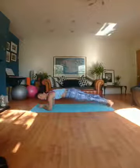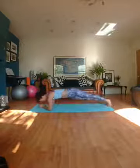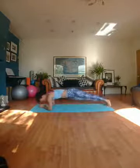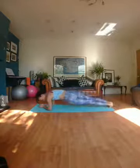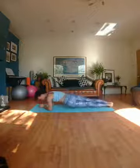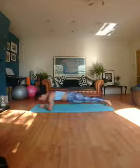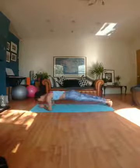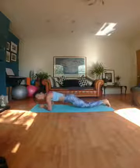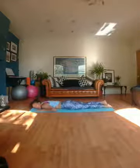Drop the hips side to side. Dip down to the right. Over to the other. Left hip towards the floor. Right hip towards the floor. Three. Two. One. Excellent. Drop the knees. Drop the hips. Just lie down on your front.